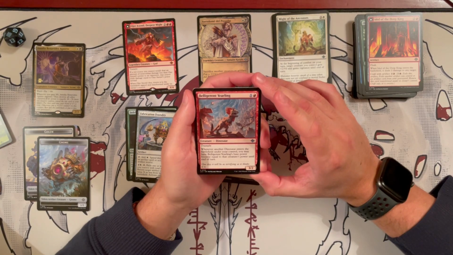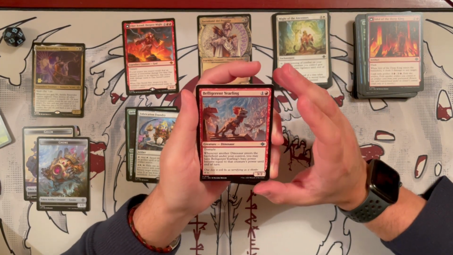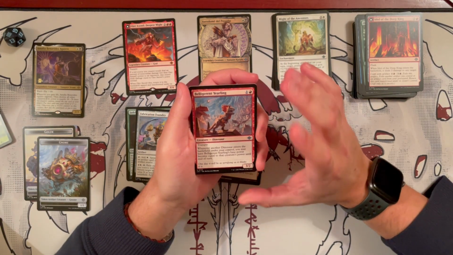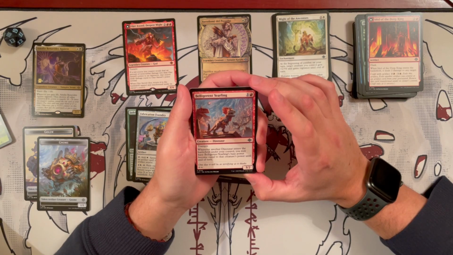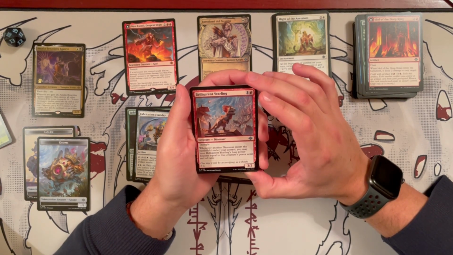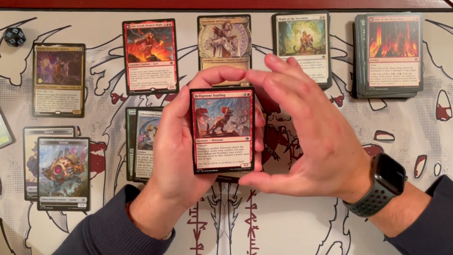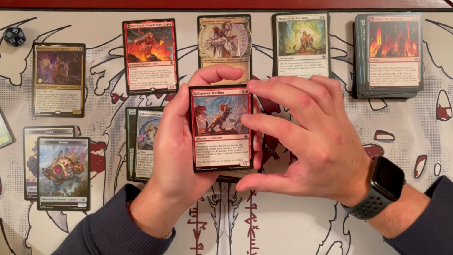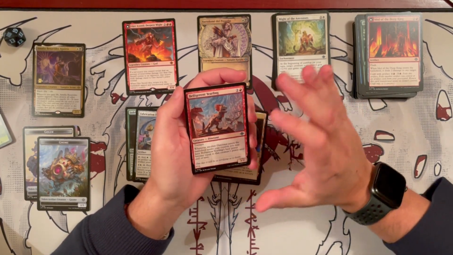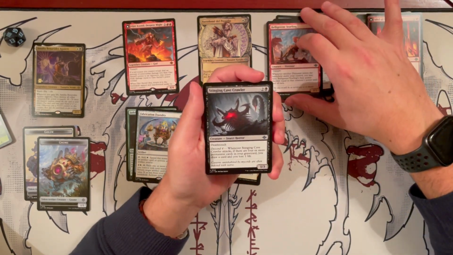Then we get Belligerent Yearling as a 3/2 dinosaur that costs 2. Very cool illustration. It has trample, and whenever it enters the battlefield, if another dinosaur enters the battlefield under your control, you may have this creature's base power become equal to that creature's power until the end of turn. Now, even though you don't have a lot of dinosaurs maybe in the pod, it's still a fairly good creature. A 3/2 for 2 that trades upwards. Maybe you buff it a couple of times. It's just good enough as well. So I like it.